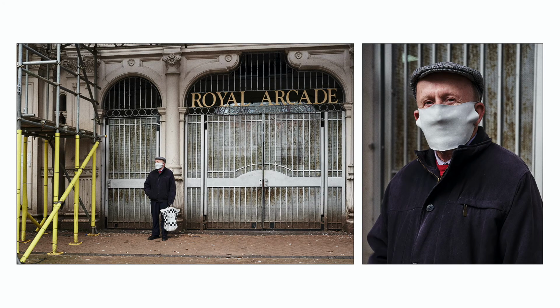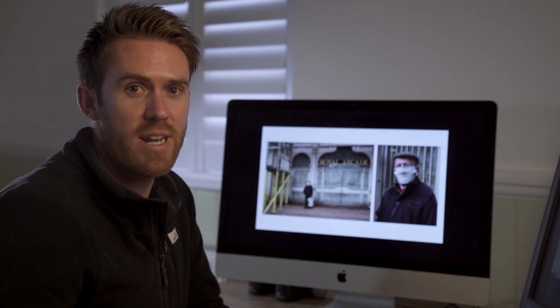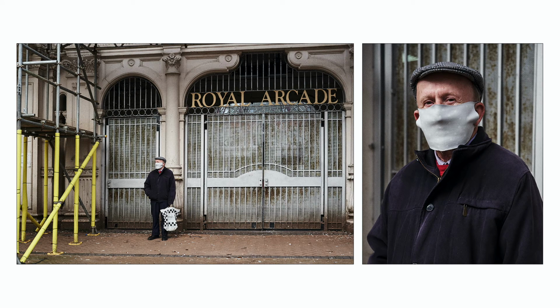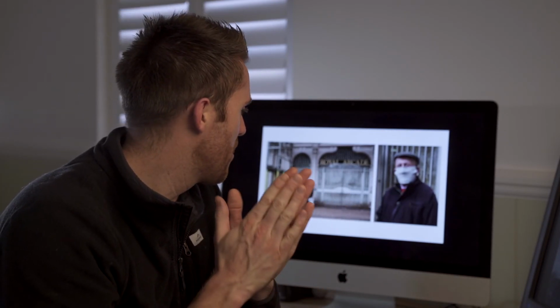So this image, the image on the left, was a snapshot. I took it as I was walking past. I really like the fact that there's pillars on the left-hand side, which is complementing the colours within the building. It's an interesting image in the times we're in. Obviously, lockdown imminent. The shopping centre, which is the Royal Arcade, is actually closed down. We have analogous here, so we've got the yellows playing off of the reds. It's quite subtle. The red is shown in his jumper, which is visible on the right-hand side. But again, I was specifically looking for the colour within the frame. So it's a very different way of seeing.